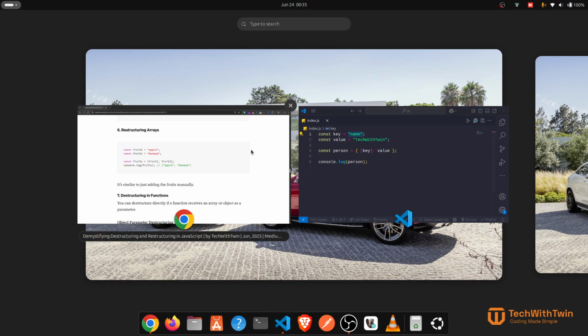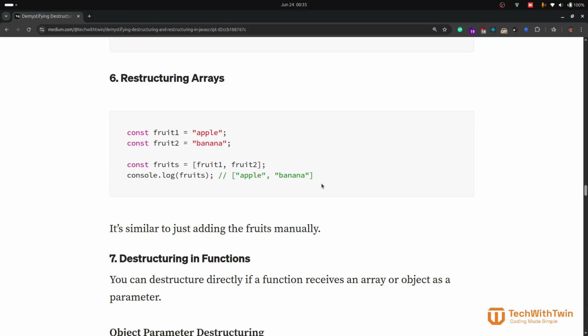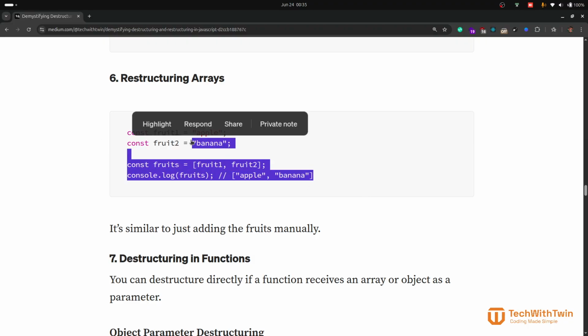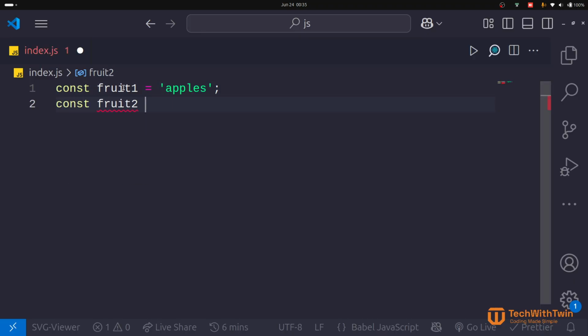So if you have an array, you can say const. We have individual items, so fruit, say apple. Let me just use the same example that is existing. I've used fruit1, fruit2. fruit1 is equals to apples. fruit2 is equals to oranges.